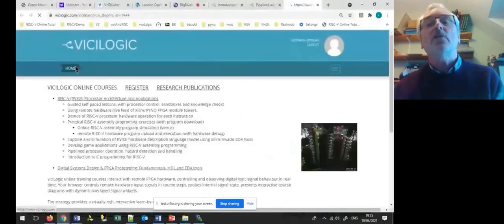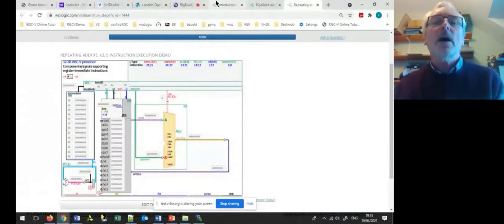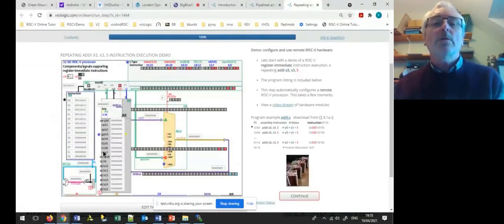As I click on this, an FPGA will be configured with a RISC-V RV32I processor. This is one subset of the architecture, and the LEDs at the top have the instruction fields, the extended immediate, and then we have the arithmetic and logic unit, the A, the B, and the output ALU out, which is our write-back data into the register bank. The UI is reasonable, but it will get better, and we are embedding a RISC-V assembler. We have the instruction memory over here, and the current instruction is highlighted with the star. The blue and the yellow highlight the destination register and the source register one, which applies for register immediate.